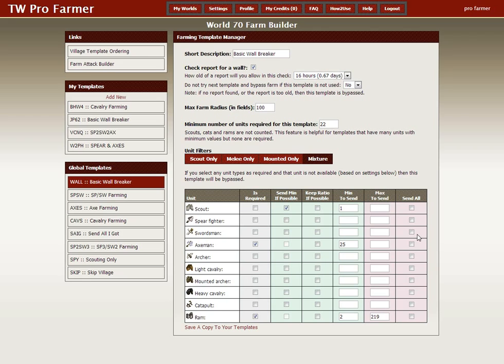You can change the minimum down here if you want to. If you always have larger walls, set it to a higher number, and then save a copy off to your own templates and use that template as an override if you want. But this is a pretty good setup. That way, make sure that you have at least 22 axes to defend it with. Even though I have 25 here, it doesn't really make sense. But anyway, you have your axes to defend it with, and you have your rams required, of course, with a max of 219, because that's the max to break down walls with.